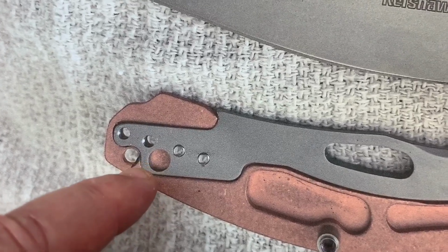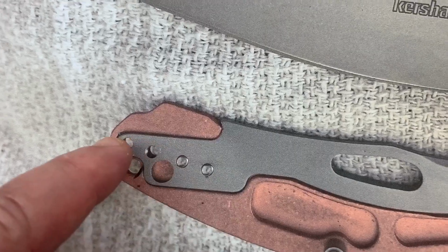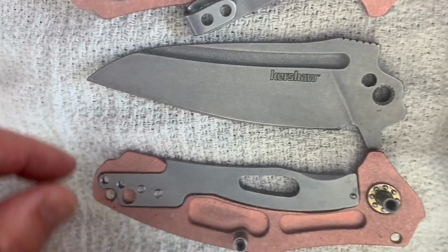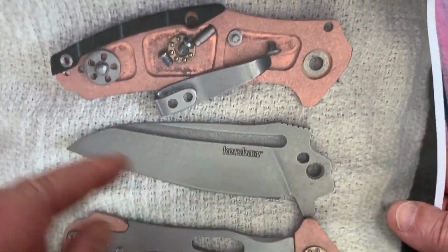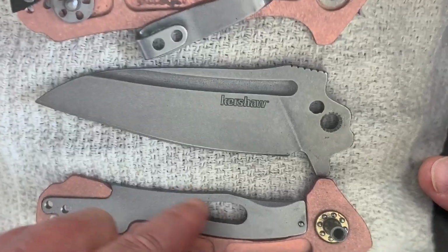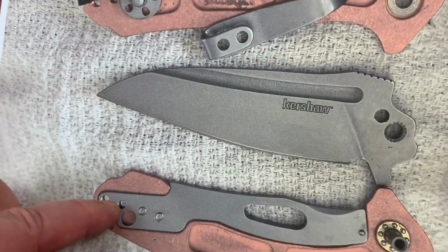But there was going to be some support in here and they were going to leave this alone, so it didn't affect the detent if you moved the pocket clip and took the screws out, because now you're kind of teetering this thing. Some knives you can take that out and it doesn't affect the detent. Other knives it will. And so this knife will not be functional if you take these screws out.